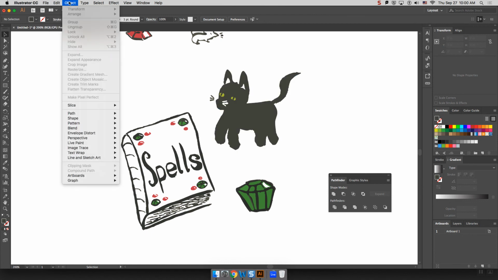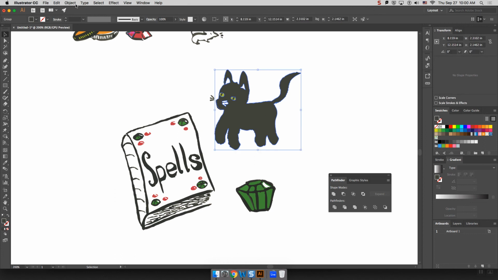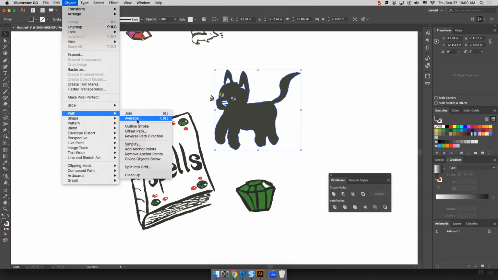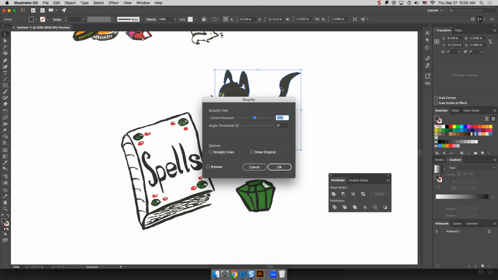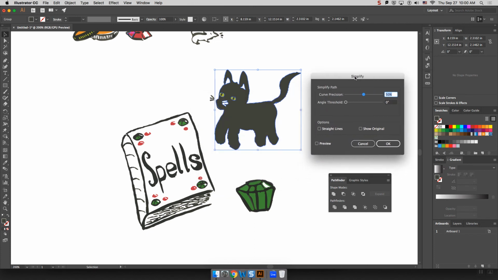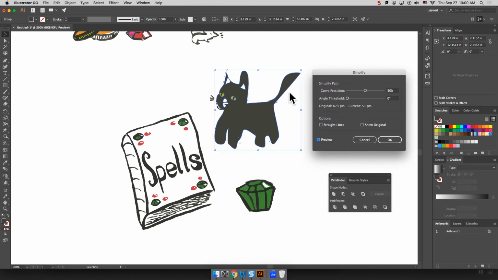And then if I go to Object, with it selected, Object, Path, Simplify, okay. If we check Preview, we can make them into very simple shapes. Curve precision higher means more close to your original shape, right?